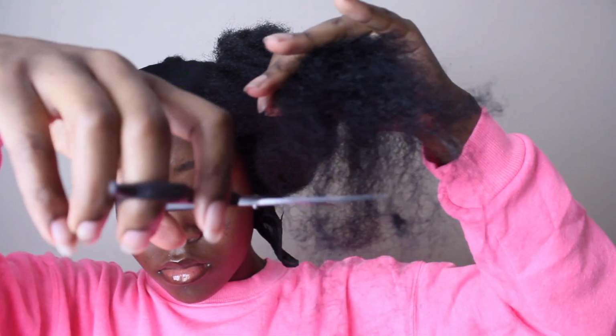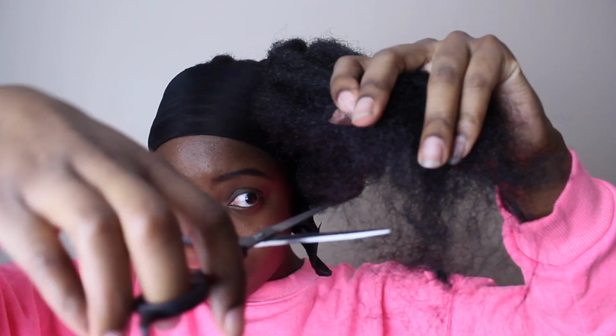Here I'm just using some hair scissors to cut off the ends that have formed when I used my tangle teezer to comb out the Marley hair. Ideally I should have used a paddle brush to comb it out to give it an even better look, but I didn't have that with me, so I had to make do with a wide tooth comb. And then the last two things you can see me doing are adding bobby pins to the bottom layers of the Marley hair, so that they don't show and that they hide the bun a bit better, and also just going through with my hands and separating the Marley hair so that it's achieving the blowout look.